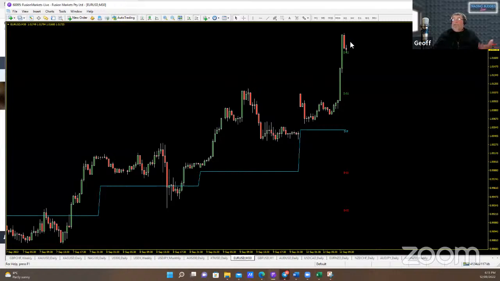But, you know, how are you going to get in? Where's your risk right now? You've got to know where your risk is, and you've got to have something that gives you an indicator, if you like, that price is going back there. At this stage, all you can see is momentum to the upside and nothing else, really nothing else. This candle hasn't even made a dent on that one, and certainly not on the pair. So I've got to see a double top, anything that suggests to me that this can reverse. Then I've probably got to see a lower high or a false break of resistance. Until one of those things happens, there's no way I can trade this short.